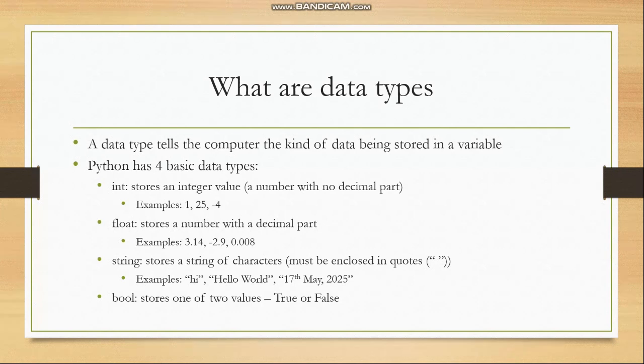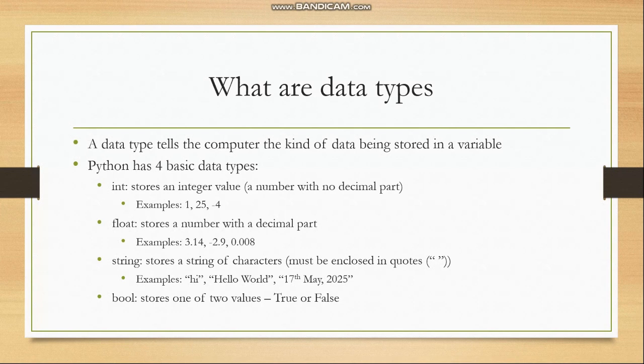So, there are four basic data types. So first is int, which basically means it stores an integer value. Now, if you remember what an integer is from school, it basically means any whole number, positive or negative, without any decimal part, including zero, by the way. That's also an integer. So examples include 1, 25, -4, those kind of numbers. Now, a float basically is an integer, but it has the decimal part as well. So basically a rational number. And examples are 3.14, -2.9, and so on.